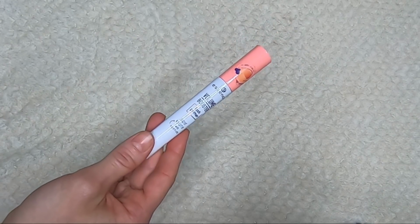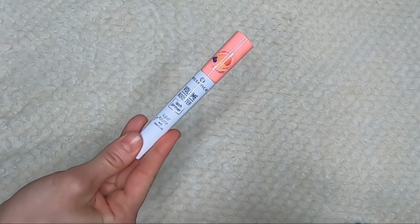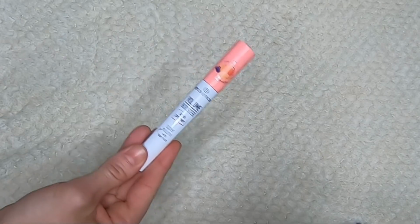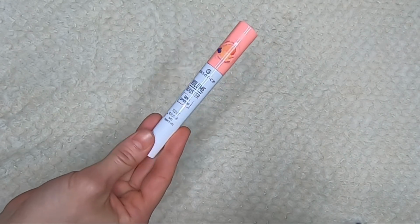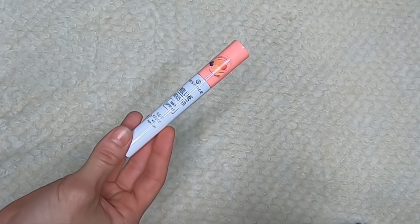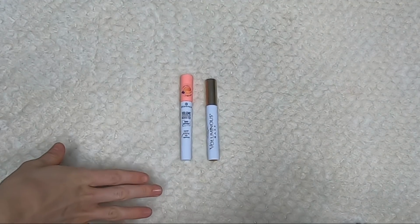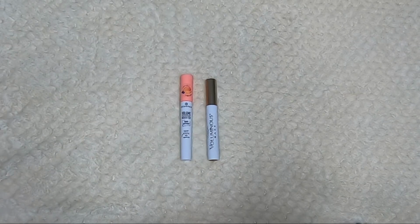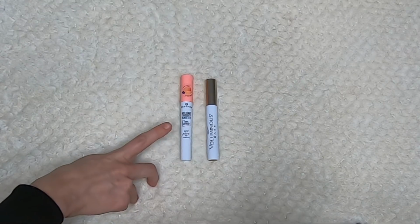It doesn't happen every time, though. It seems that a more dry mascara in general, it doesn't happen with. And also, if you have this open for a little bit of time, it won't happen as much. So I've liked this more the older this container has become. I'm not sure how helpful that is, since you are supposed to throw your mascaras away at the 3-month mark. So between the two, I will pay the extra for the L'Oreal next time. I just think it's more worth it to me to not have to play games with it. But this is a good option if you have a mascara that it works really well with.